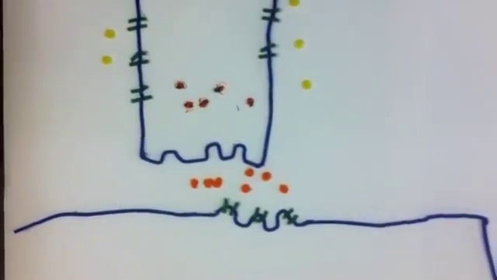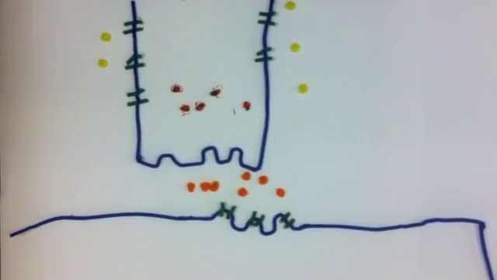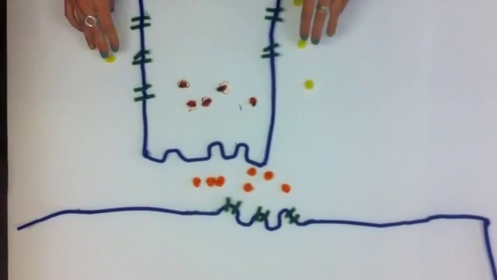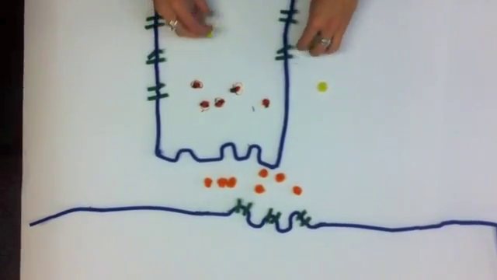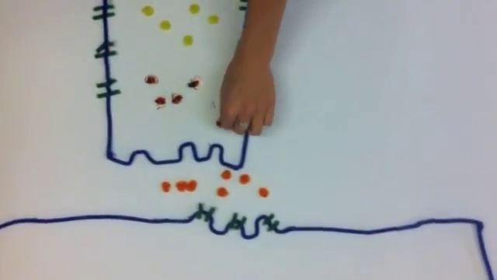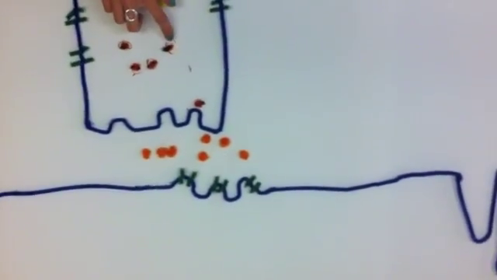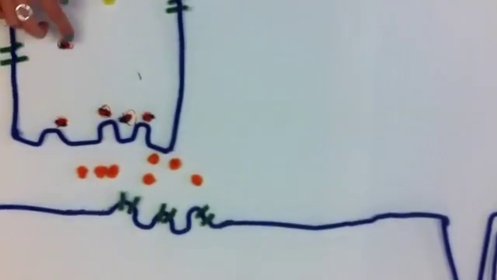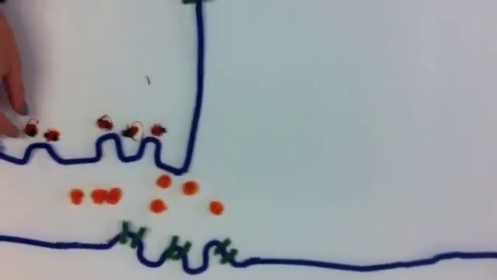A nerve action potential from the central nervous system arrives at the axon terminal, and this causes the calcium channels of the membrane to open up, allowing calcium to move into the synaptic knob, which causes the synaptic vesicles filled with acetylcholine to fuse with the membrane and release the acetylcholine into the synaptic cleft.